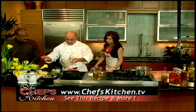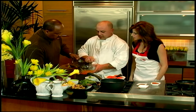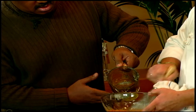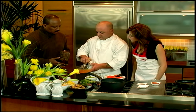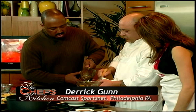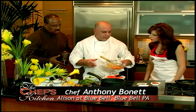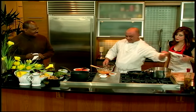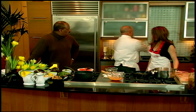We're making the aioli. One egg yolk will make a nice amount of mayonnaise. We're going to put about a quarter teaspoon of smoked paprika in here. Just like when you're making any mayonnaise or emulsion, you want to start slowly, incorporating the olive oil gradually. Slow down a little — yes, slowly. Oh, I actually think we've broken the mayo. We'll blame it on him! Here's another lesson — we'll show you how to fix your mayo.